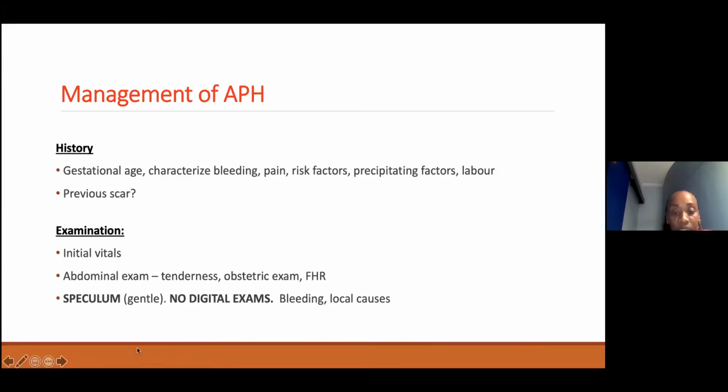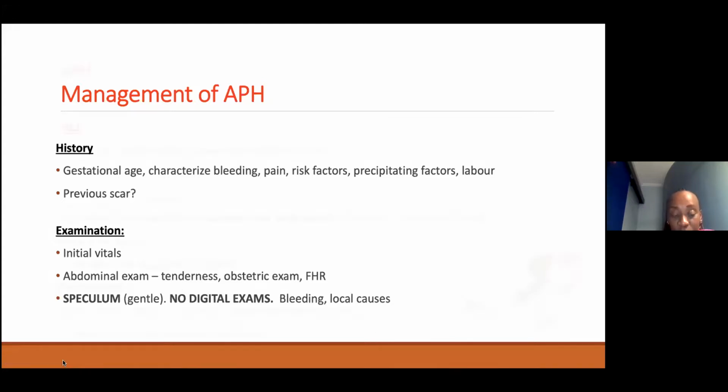And then your examination, there's no shortcut about this because your vitals are so crucial because they'll tell you where you're starting. Are you starting with a patient who's hemodynamically compromised? Is she stable for now? When you do your vitals in another half an hour, the vitals are worsening. So it really helps you gauge your situation. A quick abdominal exam, is there tenderness? Are there contractions? You do the obstetric exam, you check the fetal heart rate, okay? Now, the next thing is key, speculum.